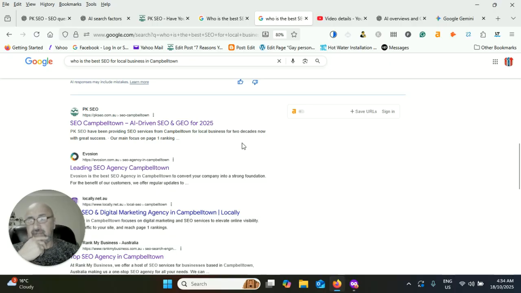The idea of the Google profile is to actually have it set up 100%. All right, don't miss things, don't leave things out. Make it as thorough as possible. Clearly identify the services you provide and the location you provide them in. Geotag photos. It would be good if you got them all geotagged and photographed from the spot. And try and get reviews from clients in your area at the time. Don't go back to your office and start writing reviews, or getting reviews from your clients and then uploading them for them. Get your clients to do it. That's the best way to do it, because Google actually picks up where the reviews come from.